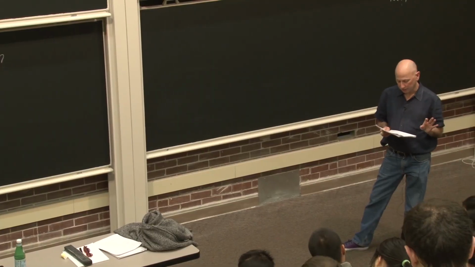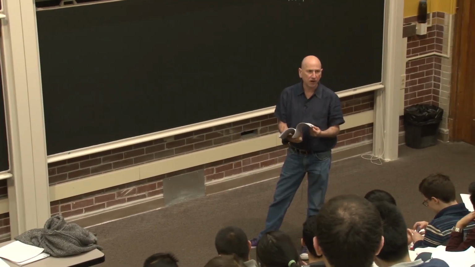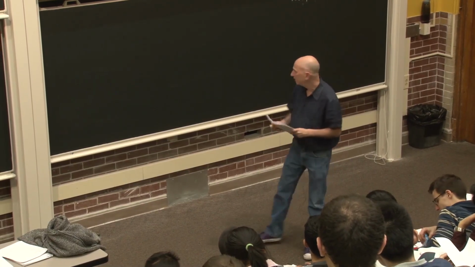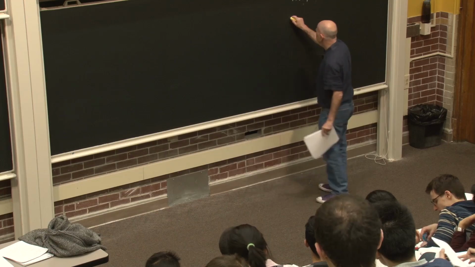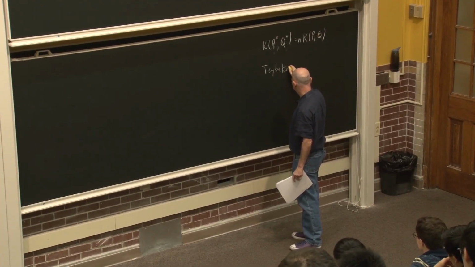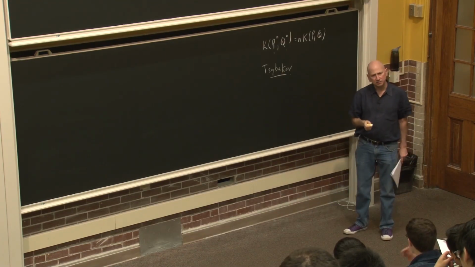By the way, I keep referring to this. I think I've referenced Tsybakov's book several times. It's a fantastic book. If you want to see a lot more detail about this stuff, it's another Springer book, so you get it for free. It's called something like Introduction to Nonparametric Estimation.